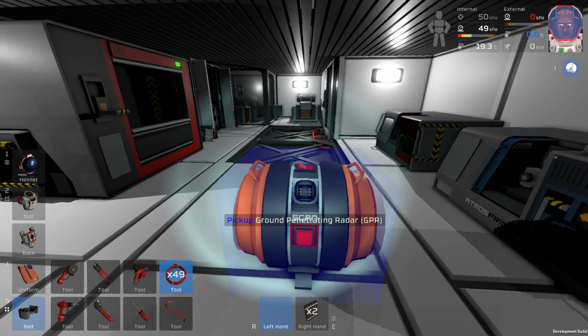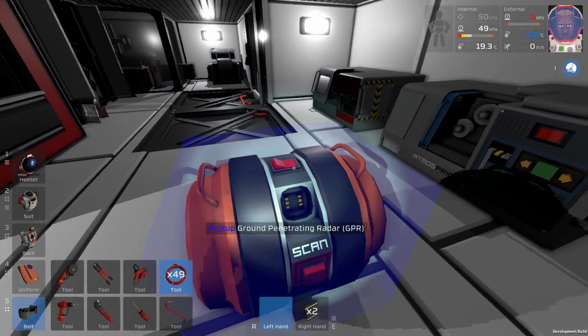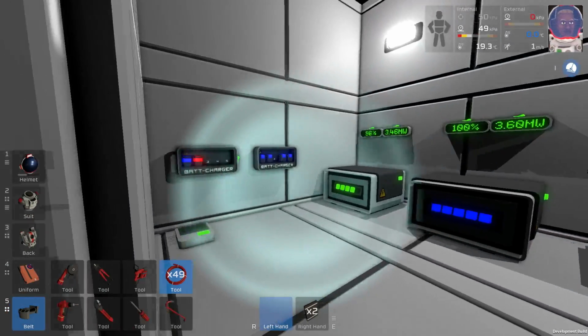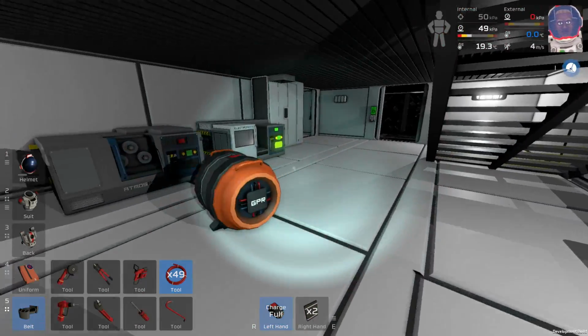Okay, this is actually something different than I expected. Okay, so this is a portable device. We probably need to input a battery to this. Well, let me actually grab a battery right there. And we're also gonna need to make this cartridge actually.